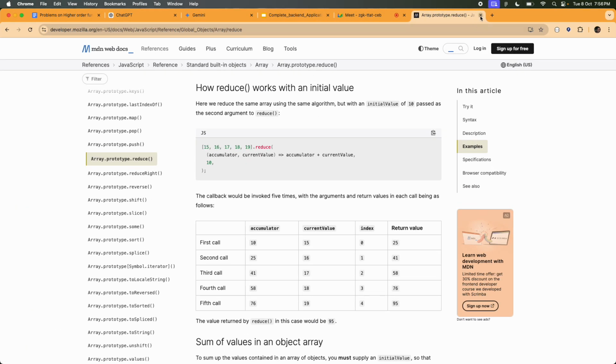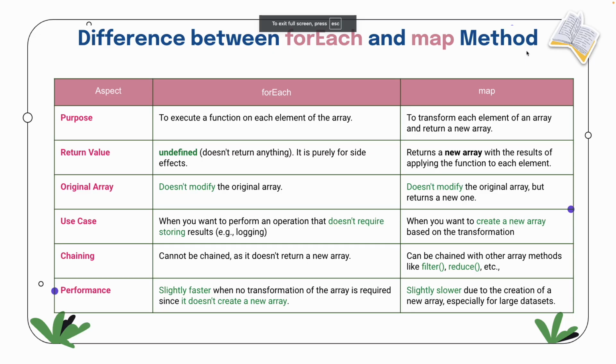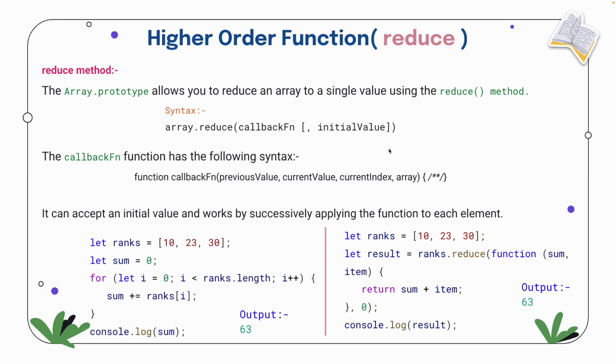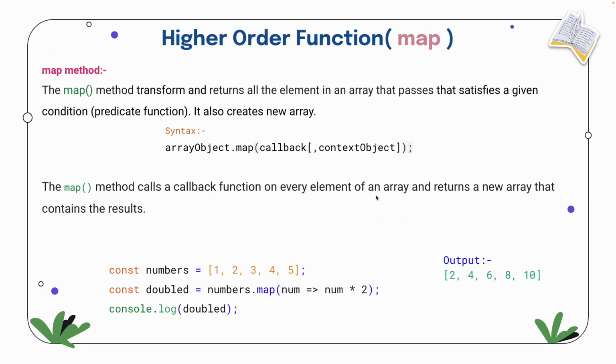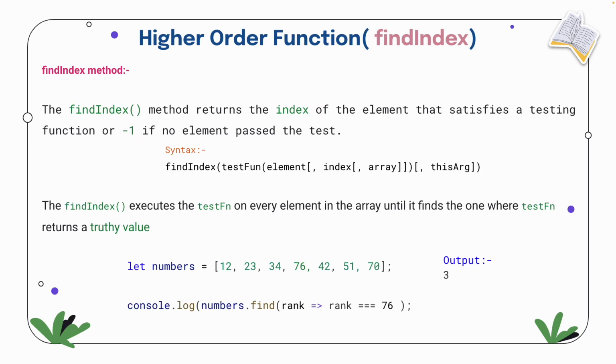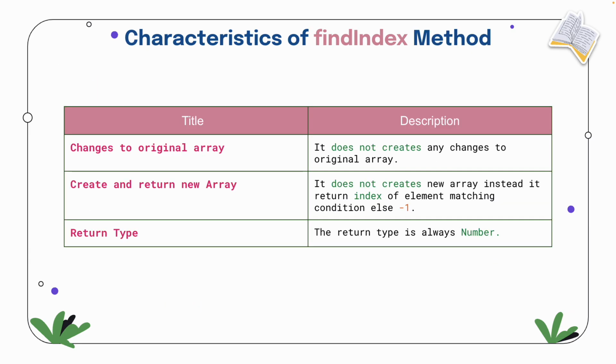Okay, so I think this is much for higher order functions. It was very, very important functions. Let's see, same thing we have done here. So it's very, very important. These all higher order functions, whatever we studied, you will understand this only when I teach you the callback functions. Okay, so these are the things. So we have gone through all the higher order functions.